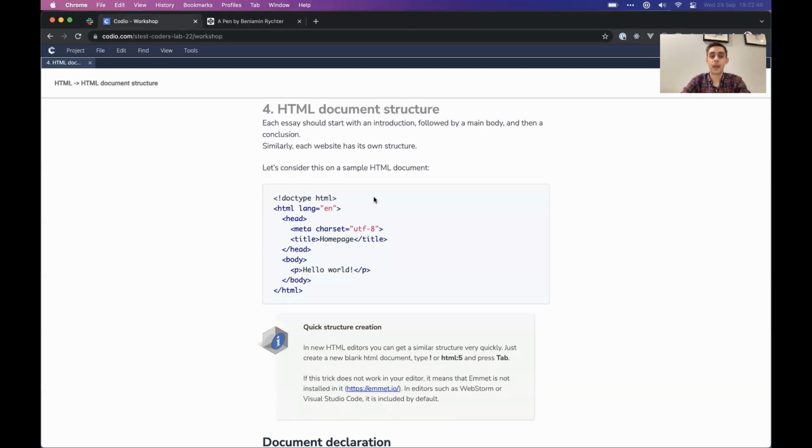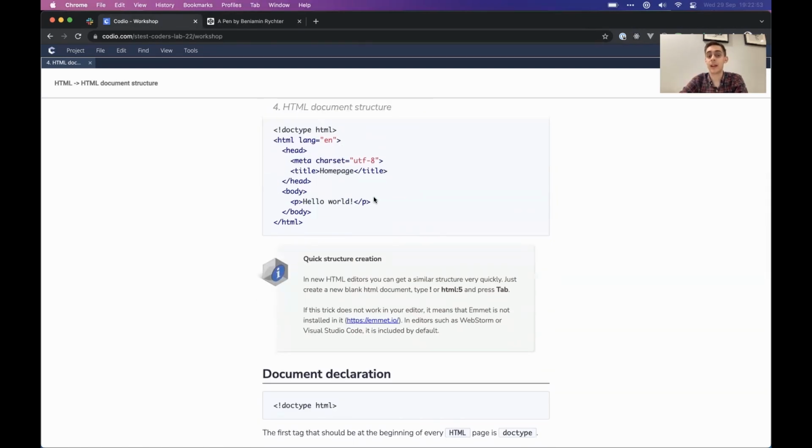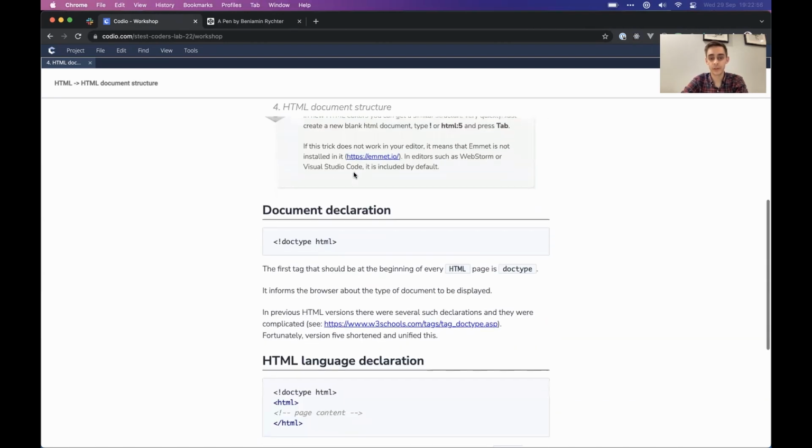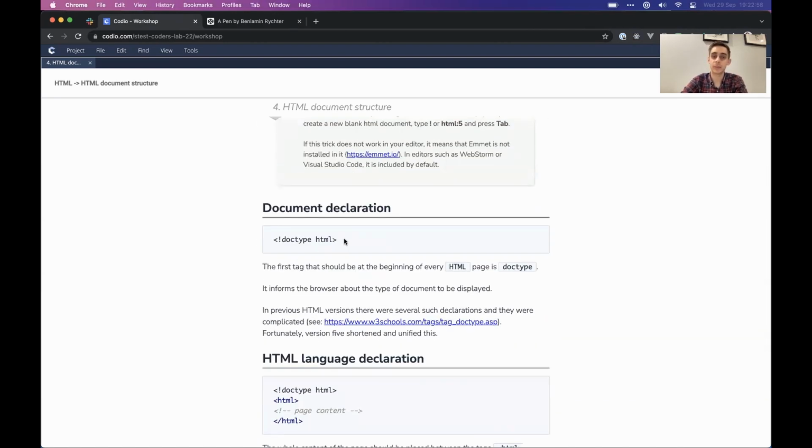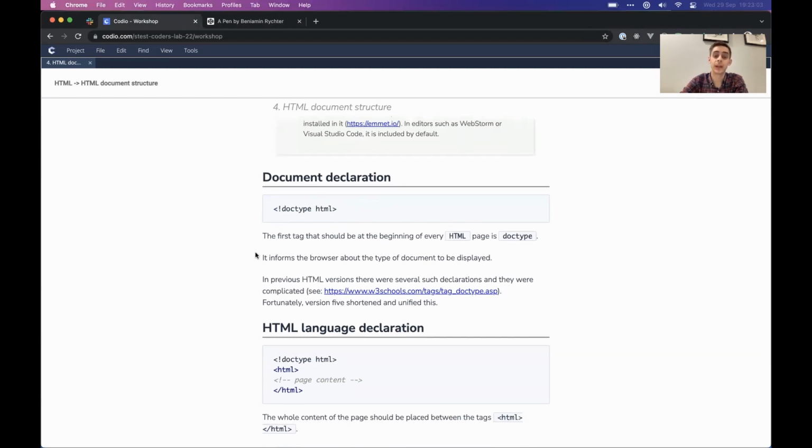Next thing is every single line of this file, and what type of lines we have to use. So the first line that we have to type in the HTML file is the document declaration. And we cannot forget about it, because if we forget to declare what type of document we want to show to the browser, it can misunderstand what we want to show and not show our website in a proper way.